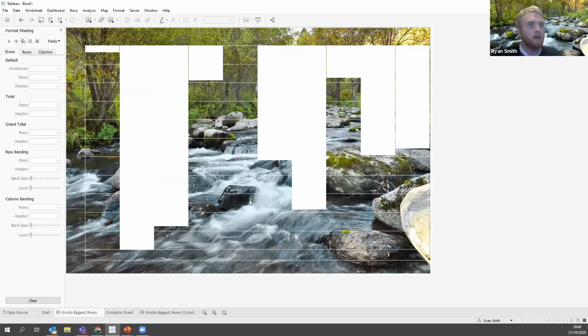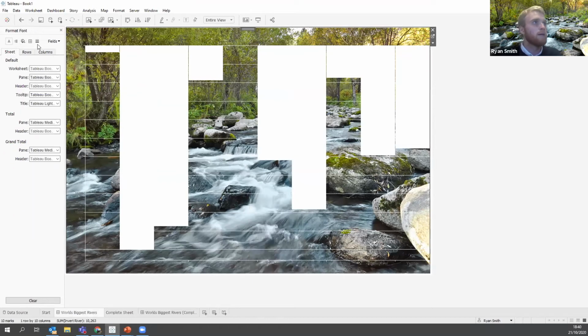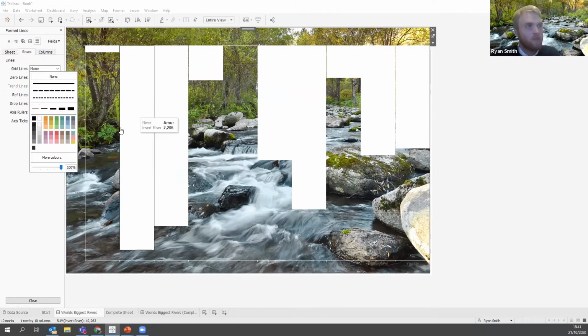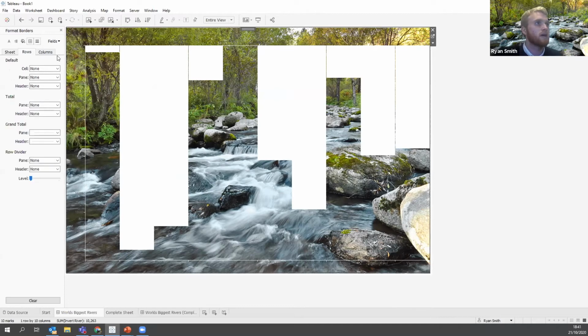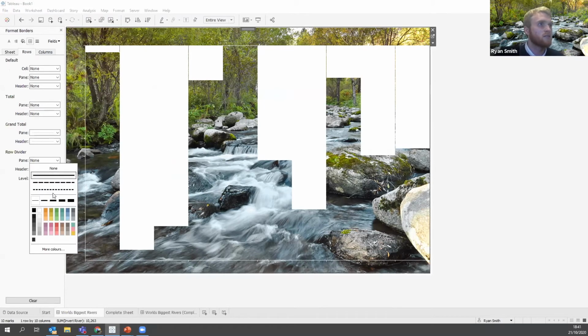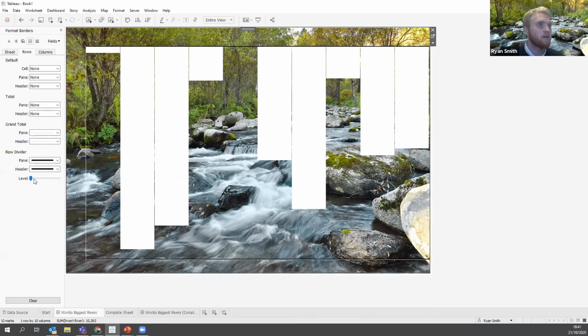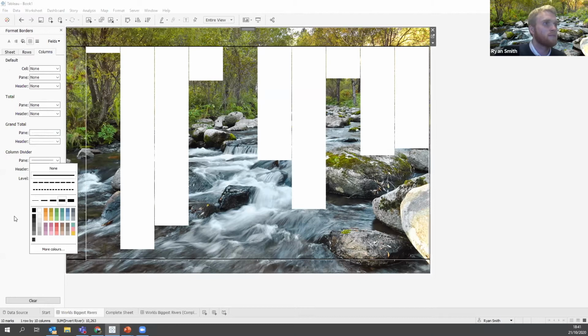Okay, we're starting to get there, and I know if I right click and go to format, I can remove those ugly grid lines in rows. One thing I might do as well is see if I can put some sort of slats between things to clearly define those bars. I should do that in my row dividers and turn that on to nice and thick with white. Oh, sorry, not rows, columns.